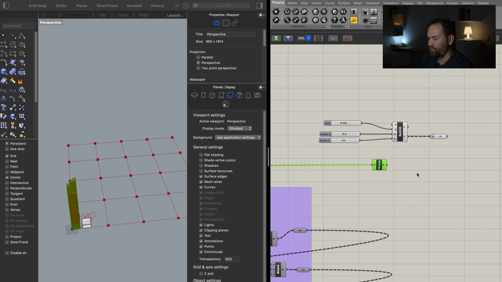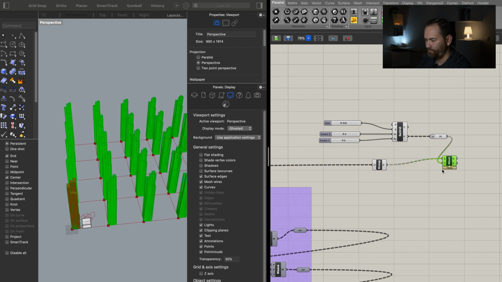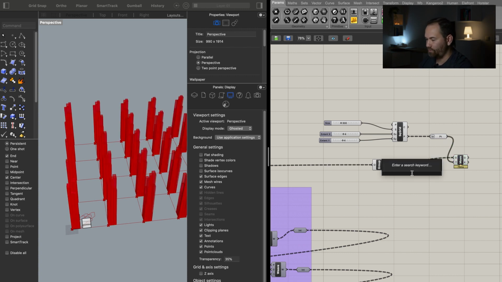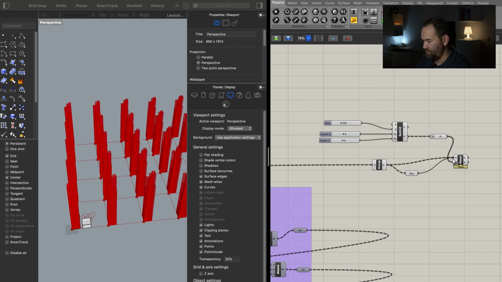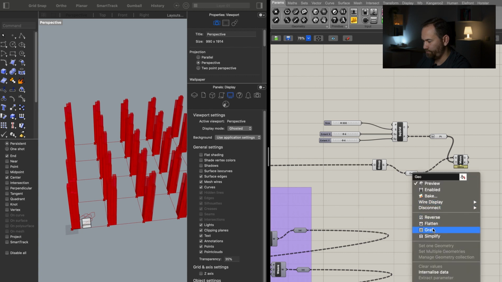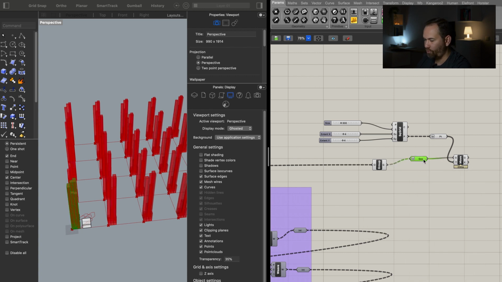So we'll be moving these objects. Let's take move. And we'll be moving them with the vector that's actually made by the point. And here we go. Okay, something's wrong here though. The first thing we need to do is to flatten the list of the towers. So let's take in, so that's our geometry. And we need to flatten it so that in the move component lists are coming in, in both the geometry and the vectors.